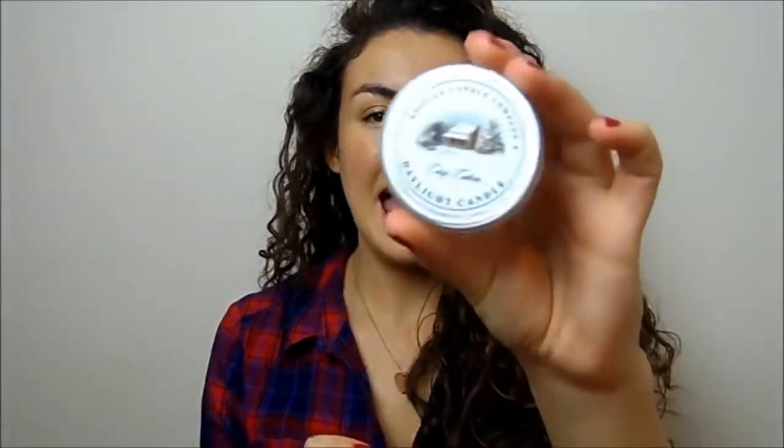These are all by Kringle Candles because they're my favourite candle company. We've got Cozy Cabin, which is a really lovely wintry one, Snow Day which is again a great wintry one - they're all winter related scents. White Pumpkin is really lovely - it's very sweet and wintry but with a slight warm scent because of the pumpkin. And then Christmas, which is a very festive lovely candle - it smells like a Christmas tree, kind of fresh and fern-like. Then I've also got two wax melts in Kringle Cookie and Hot Chocolate - the hot chocolate one is my favourite. You could buy a small tart burner really inexpensively from places like the Pound Shop, get a couple of these, wrap them up lovely and it would be a really thoughtful gift.